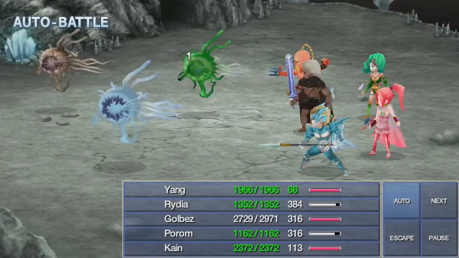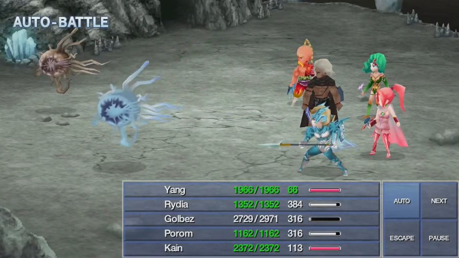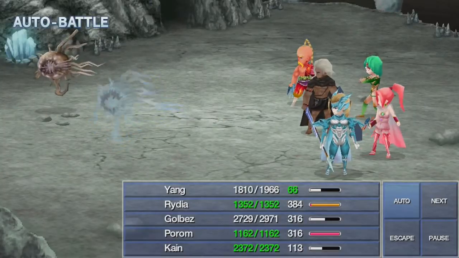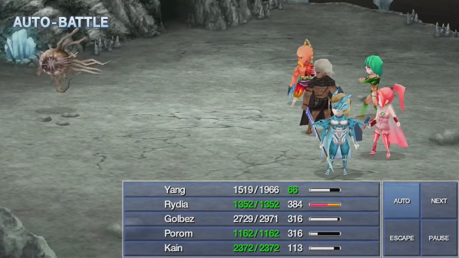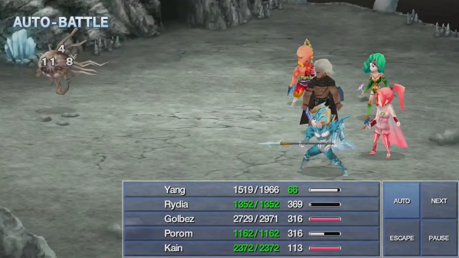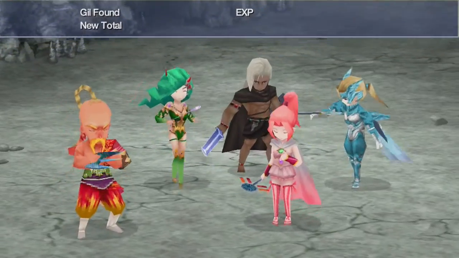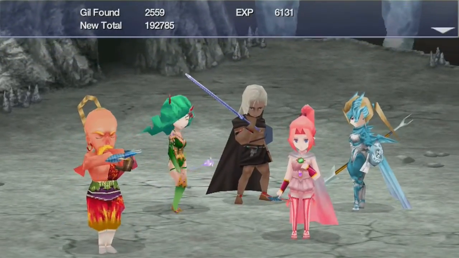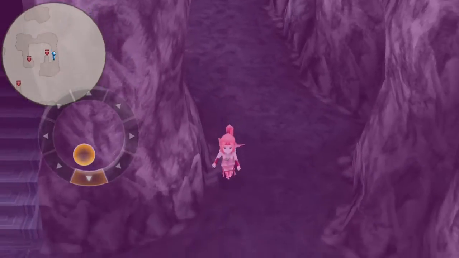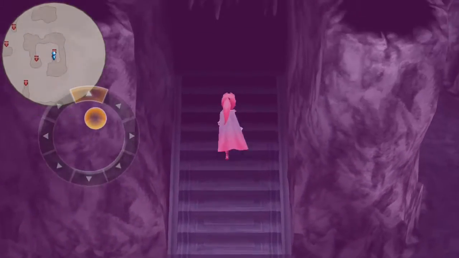Alright, just auto. I can do this. These guys are simple. Actually, I shouldn't be attacking with Porom, though. What am I doing? Porom actually... Oh my god, Porom. You are amazing. Porom actually killed an enemy with her attack. I mean, no complaints there, right? Definitely not. Okay, let's get out of here now.